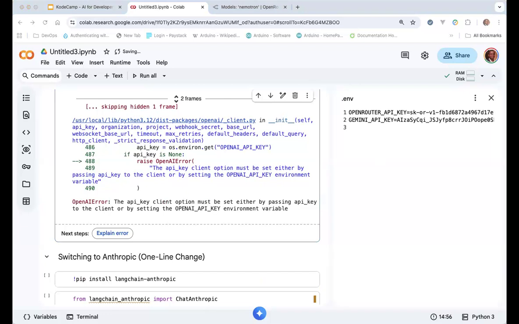But after I do that, the next error I will get is that I do not have the necessary credits and all of that. Okay, so let me get my OpenAI key. Give me a second.